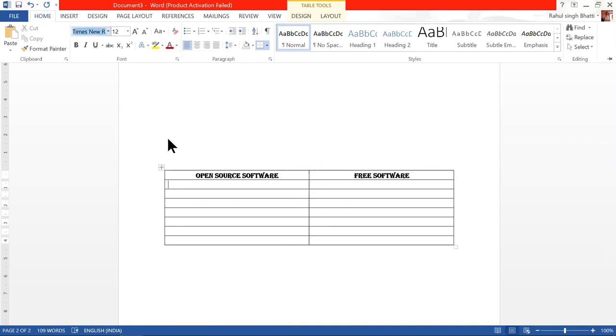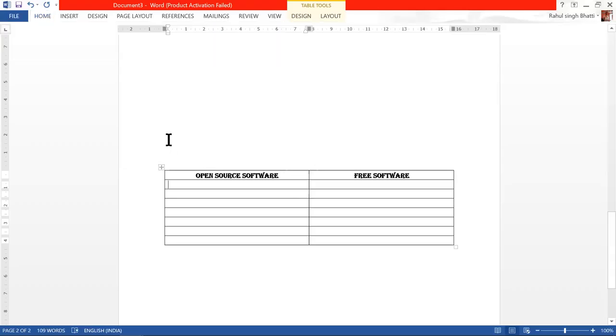Okay, so open source software and free software are different. Let's discuss this difference. The first point is open source software. I'm writing it like this, but in the exam write the full form.